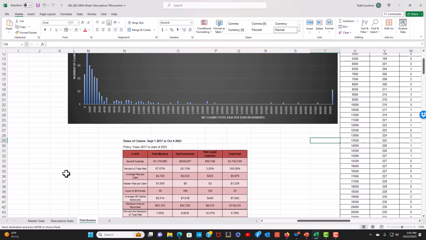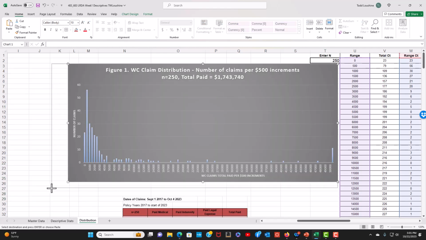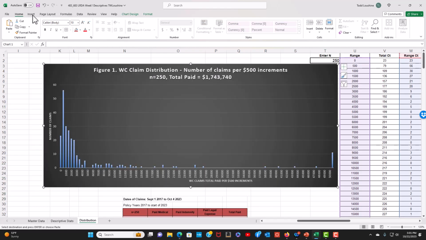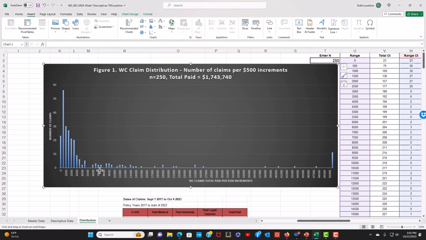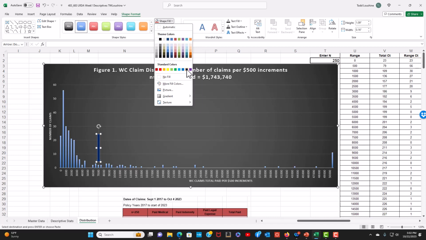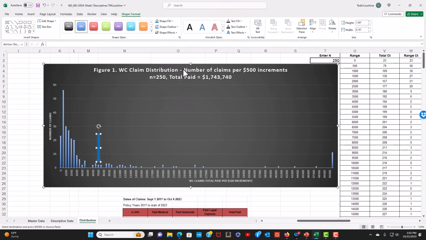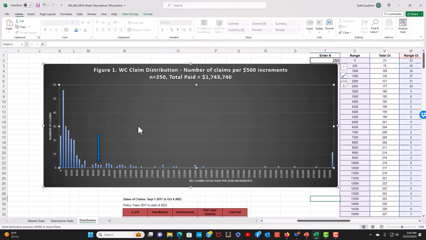We also have other things we can point out, which I want to do, like the average per claim is about 7,000. So I'm going to make this a little bit bigger. So if I go insert shapes and get like an arrow, and I want to go in at 7,000. But I'm going to give it a different color, I think. So pointing at 7,000, I'm going to change the fill to maybe this, and I can do the outline different. Do it in black. You see that?